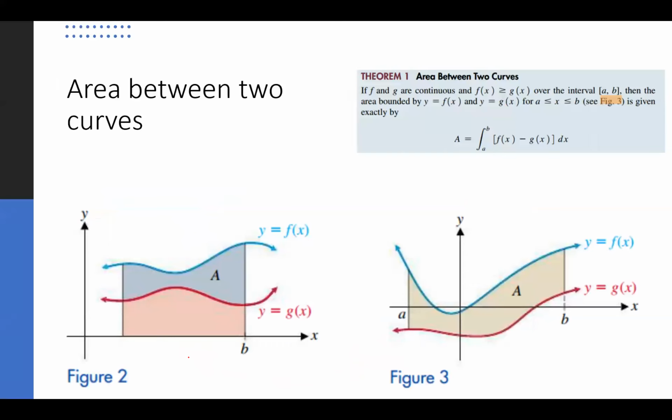Okay, so last point is area under the curve. So when we have 2 curves, right? How do we calculate the area between 2 curves? You can just use this expression, for example, this one and this one. Just take the difference of these functions and then do the integration from the starting point to the end point. Right? So this is exactly how we can calculate the area between 2 curves.